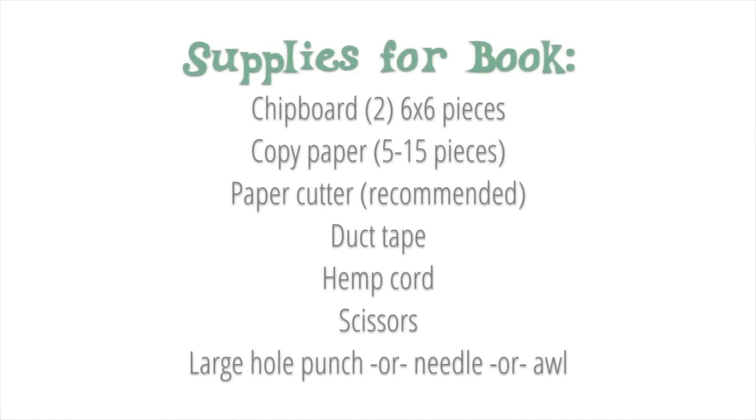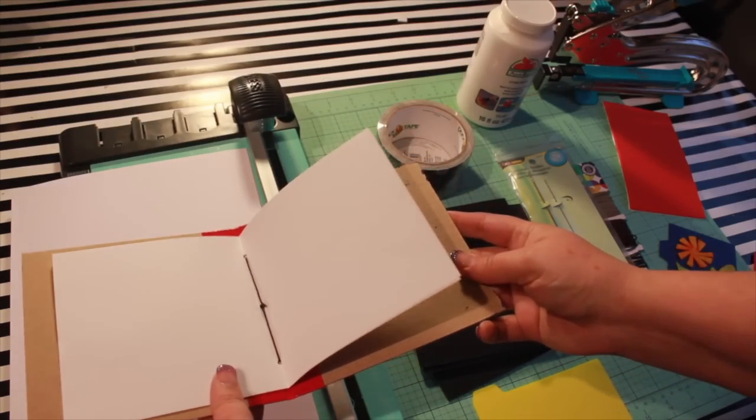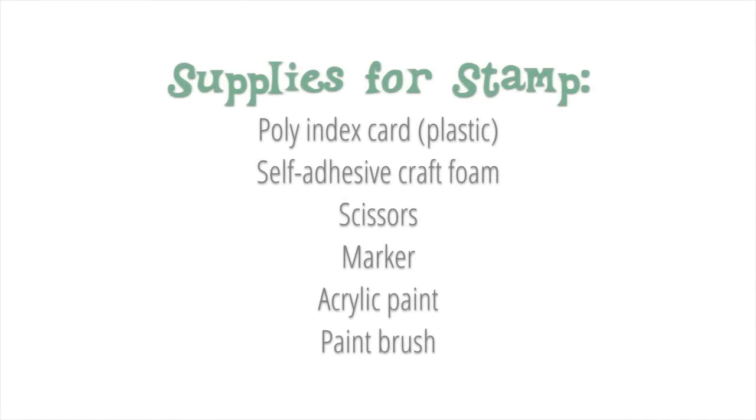Today I'm going to show you how to make an easy little book using chipboard, duct tape, and hemp cord. I'll also show you how to personalize the cover by creating stamps using craft foam. This is a really fun project to do with kids.